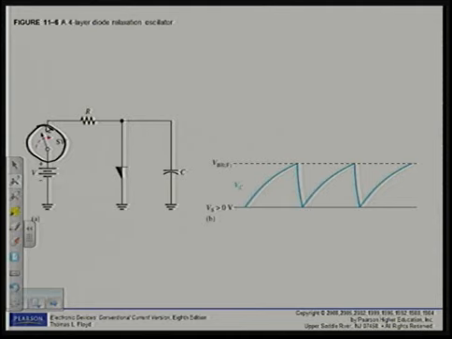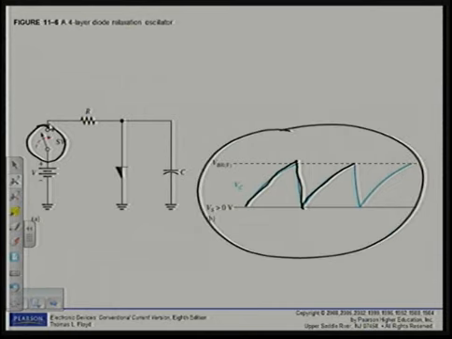So we can see here from the curve. It charges, and when it switches, it discharges quickly. Discharging continues until the current through the diode falls below the holding value. At this point, the diode switches back to the off state, and the capacitor begins to charge again. The result of this action is a voltage waveform across C, which is shown here in figure B. Basic application of a 4-layer diode.